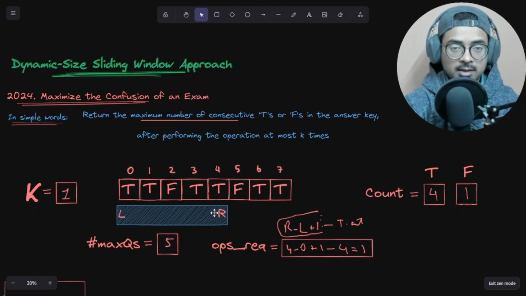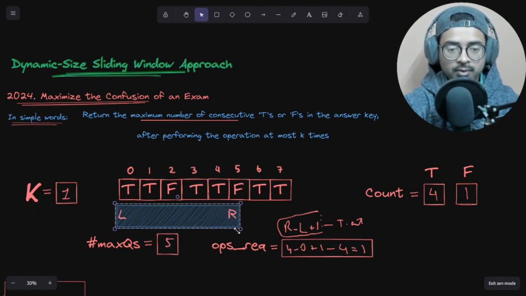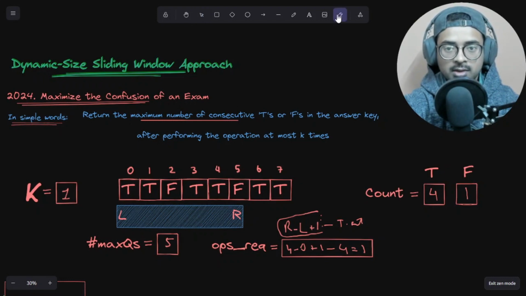Now here is an interesting part. When we expand our window, we will encounter another f. Now the f's count will be 2, so 4 t's and 2 f's. Okay, now let's calculate operations count. This one is going to be interesting.